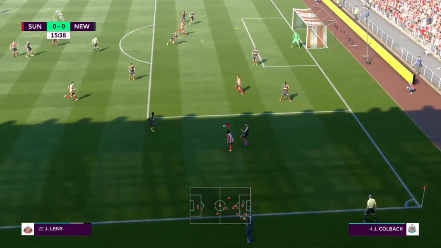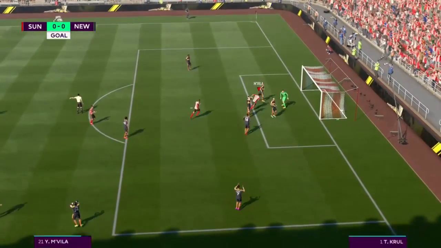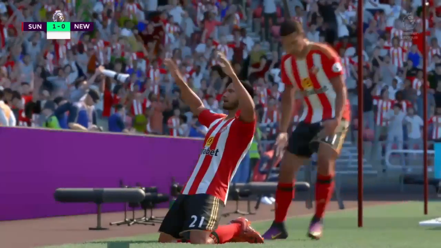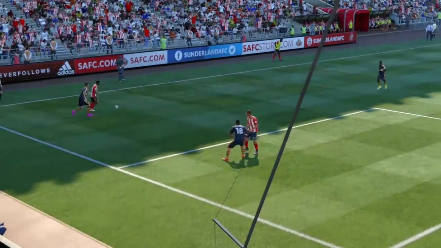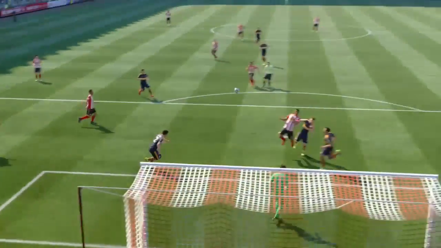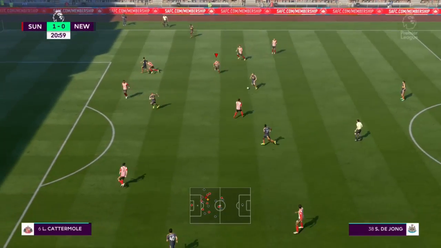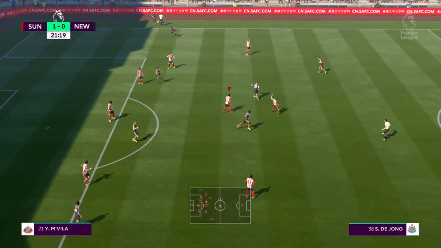Jermaine Lens comes down the right-hand side in the 15th minute, whips it in, and Yanam Villa scores the first goal at the Stadium of Light this season, obviously losing the opening game 2-0. No goals there, but what a ball by Lens and a great header from Yanam Villa to put us 1-0 in the lead against our rivals.